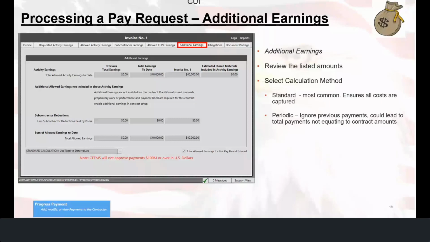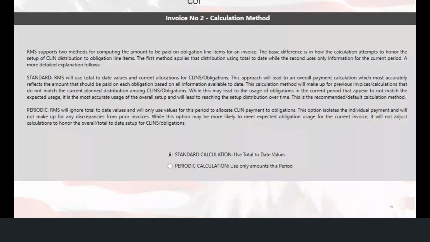So this is a blown up screenshot of what will be displayed when you click on the drop-down menu for the calculation method. I'm not going to read all of the verbiage here, but if you do click on this drop-down menu, it will give you a more detailed definition of the two calculation methods, the standard and the periodic.